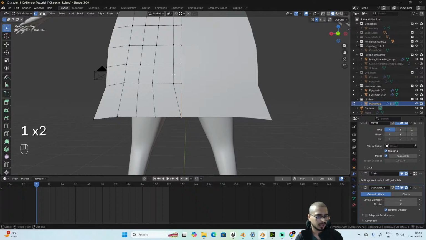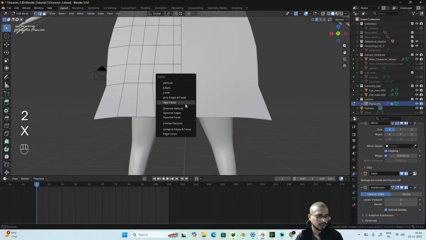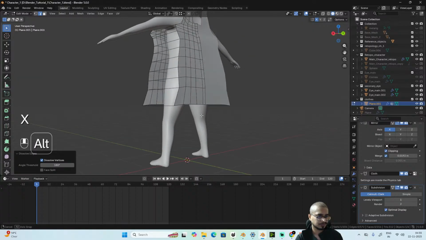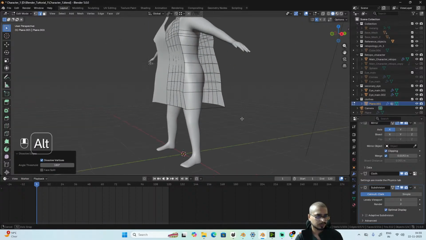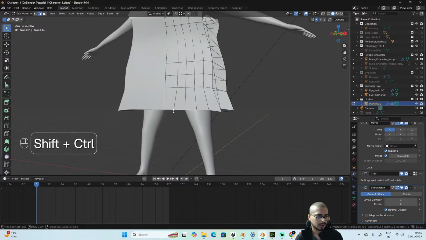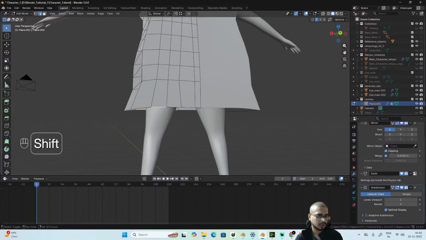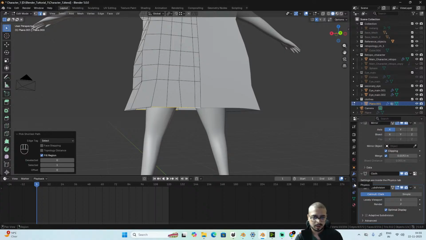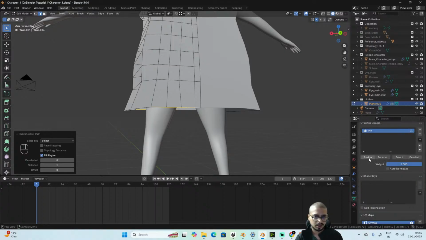It should be connecting down like this, so I'll add the knife tool and make an edge like this, and I'll select this one and dissolve edge. And I'll select all these and make a group pin.